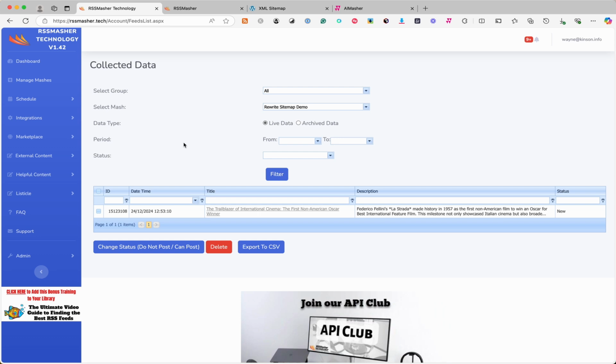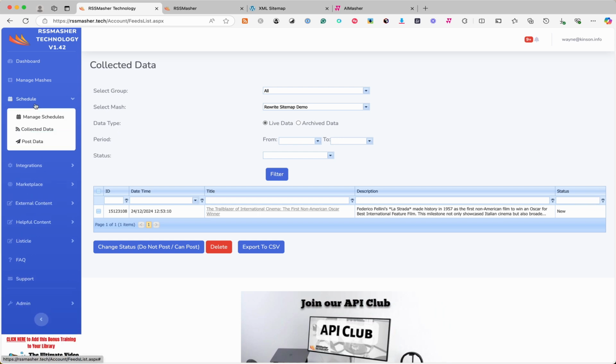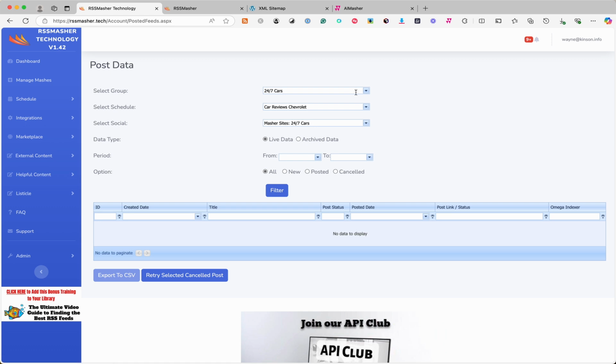And Google will then eventually pick it up because it's the same URL, so it'll think, oh, this article's changed, I better go back and revisit it and re-index it, which gives it a second lease of life. So now we'll just wait for this to be posted. If we go to the post menu, click on all and go to the rewrite. It's not picked it up yet, so it's not in the list. So we'll come back when this bit is complete.